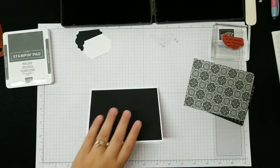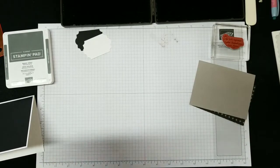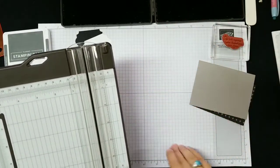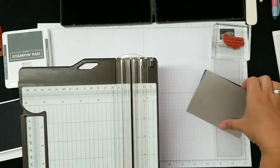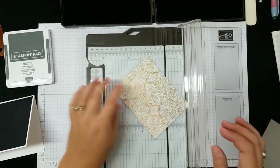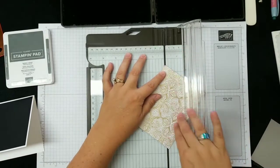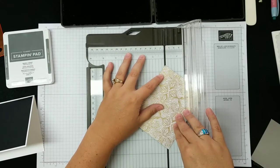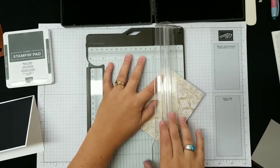Okay. And then I'm grabbing my paper trimmer. Let me move these so they don't get stuck on the bottom of it, because I don't think I'd find them. All right. So paper trimmer. Okay, and what we're going to do is we are going point to point diagonal. Doesn't matter the size, you just want to go point to point diagonal. And the closer you can get to the point so you don't have flat spots, the better.